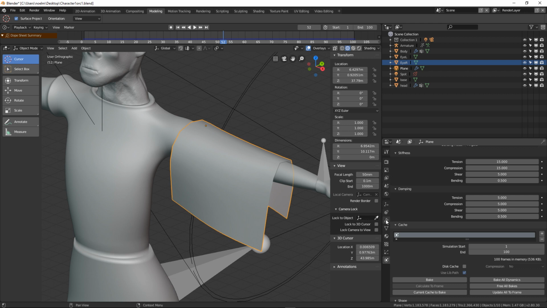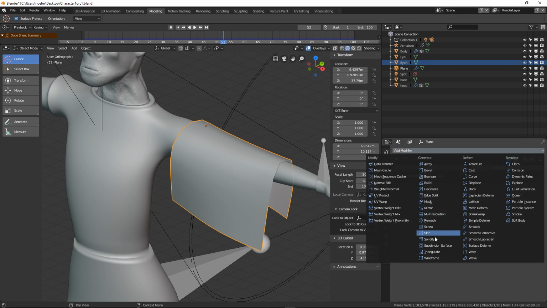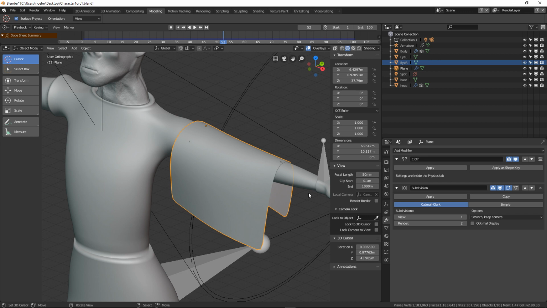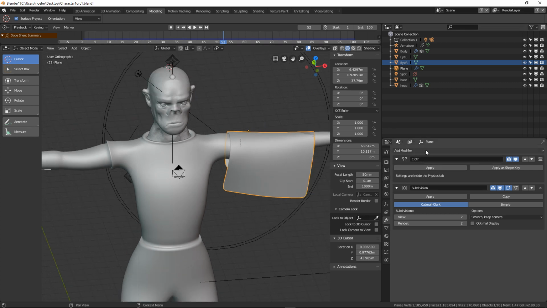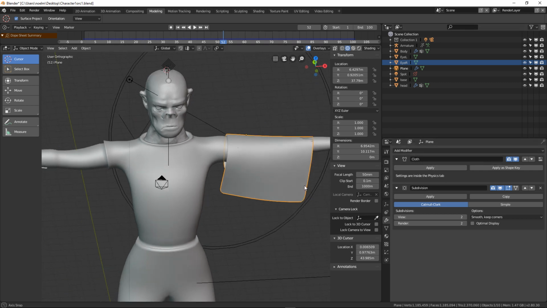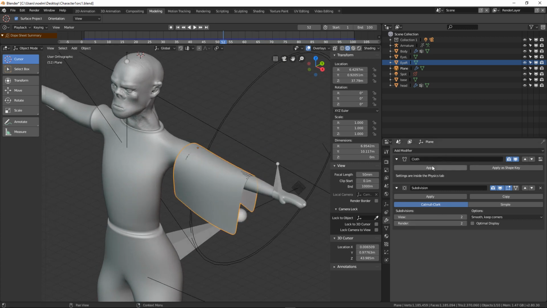And also I'm going to go to my modifier stack and add a subdivision surface modifier to make it a bit smoother, a bit more organic looking. Now, just to be aware, there's an order to these modifiers. You shouldn't add the subdivision surface modifier first. If you do, all the extra geometry that comes with it will have to be calculated into the simulation. And while that may give you more accurate results, it'll also take a good deal longer to simulate. So just be aware that the order of these is important.